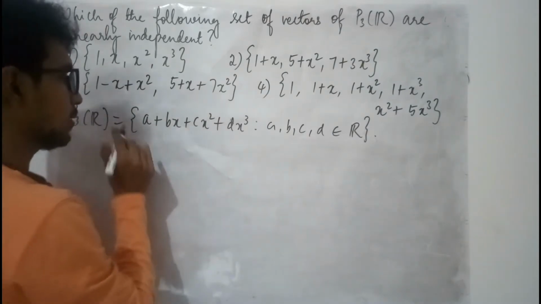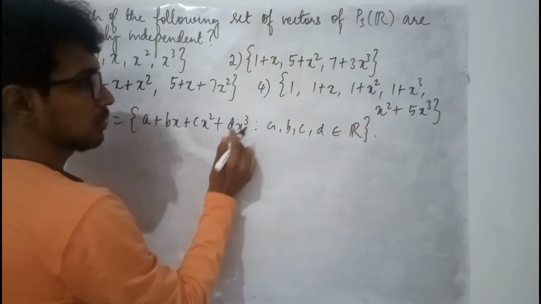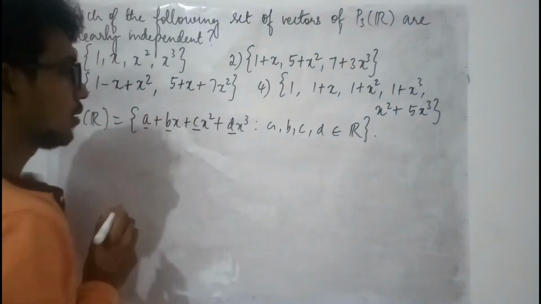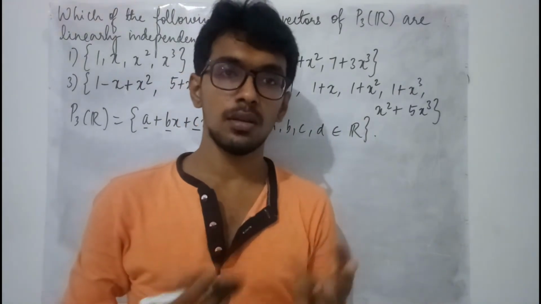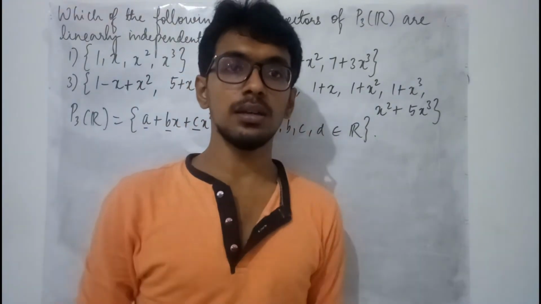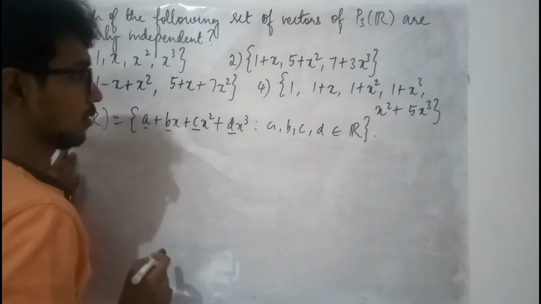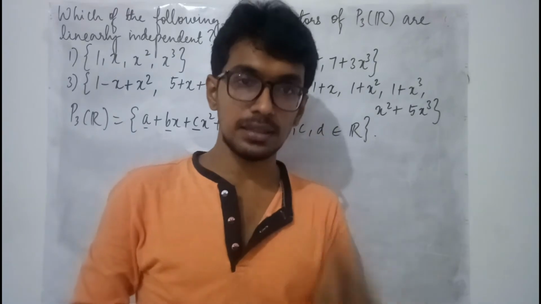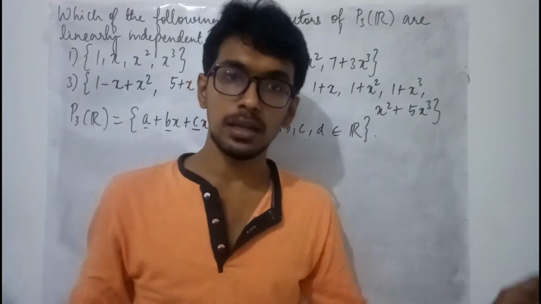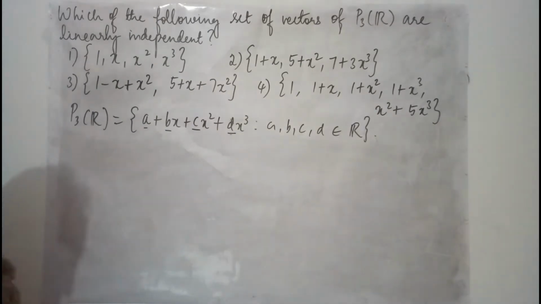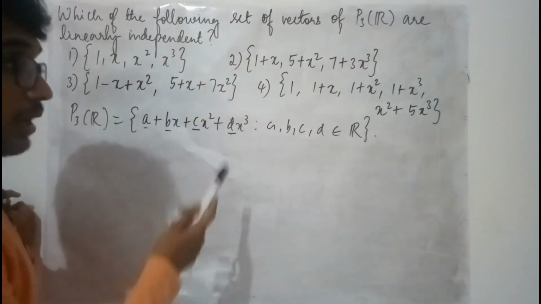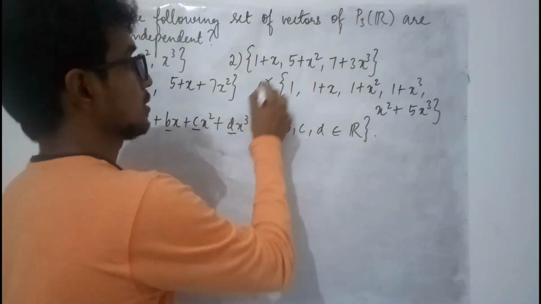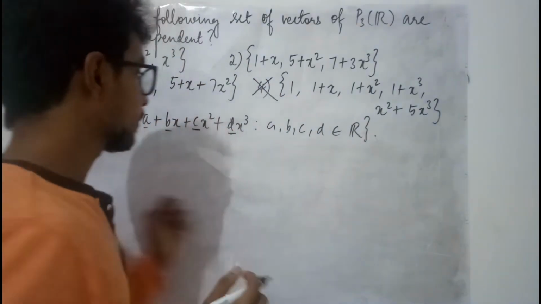Now you may see, in order to write the x cube coefficient, we need something. Similarly here, to the maximum, if we have 4 things, we can write the elements in P3 of R. And this is the idea that tells you if you have a set with more than 4 elements, that cannot be linearly independent. Now check, do you have any sets which have more than 4 elements? This set has. So this cannot be linearly independent, right?